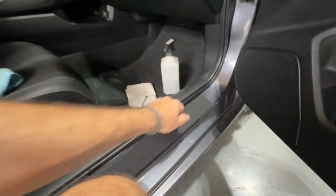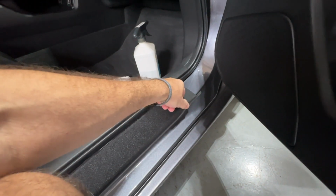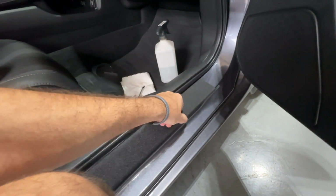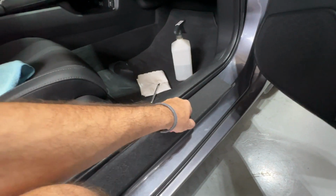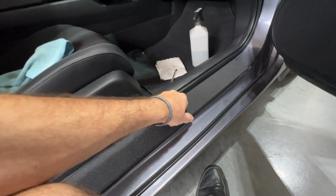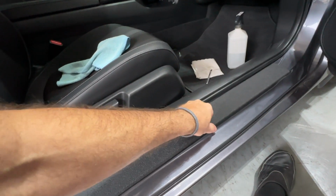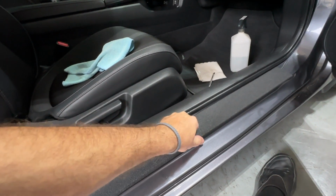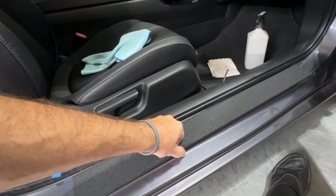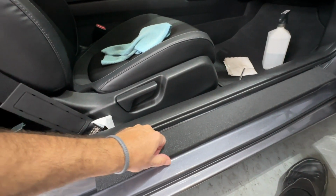So once I get my crease where I want it to be, then I'm going to go ahead and, with my thumb, push the edge over, kind of roll it over, if you will. Again, these are picky details, I realize, but hey, if you're going to do it, it might as well look as good as it possibly can look, right? So you might as well do it right, I guess, is my point. And I know it's just a sticky thing over the door sill, but you know, hey. Like I said, if you're going to do it right.